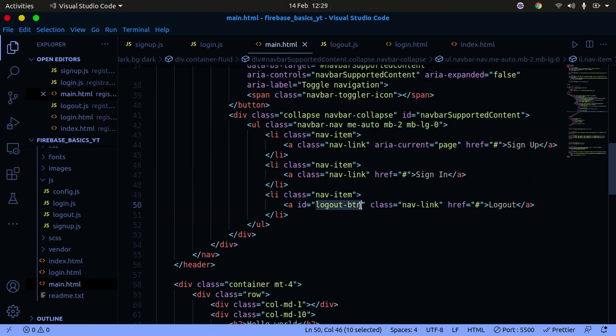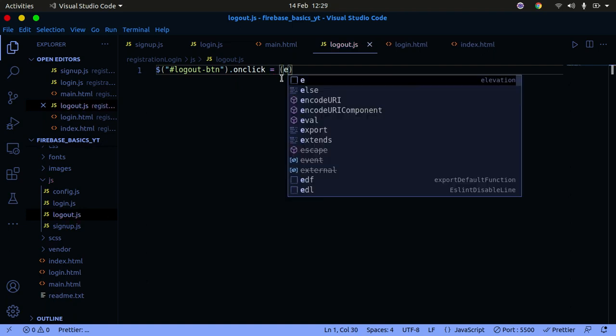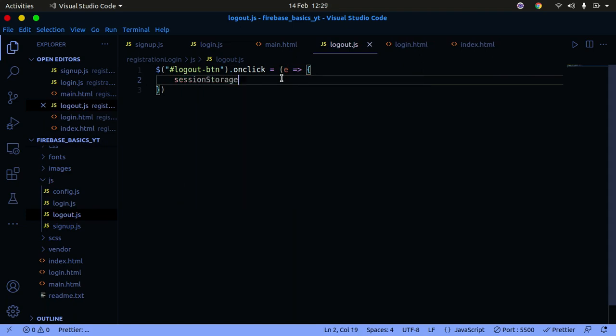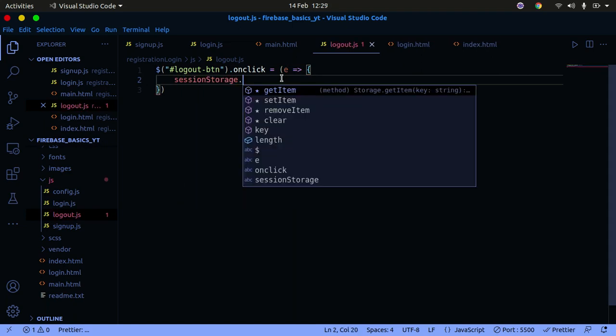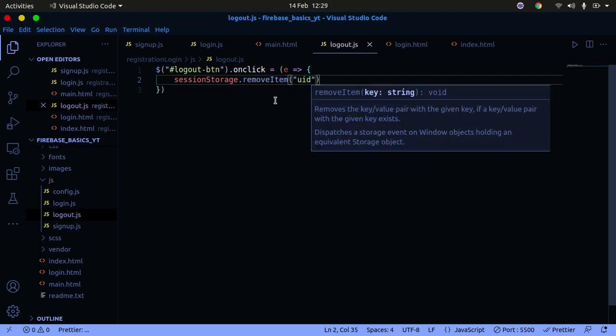I'm going to copy this and go into my logout and simply say, sorry, it's going to be the $, and then this quote, and paste that in there. Dot on click. On click, we're just going to take in an event, and then you can call an arrow function this way. We're going to say the local session dot removeItem, and the item that you want to remove is simply the one with the UID tag.